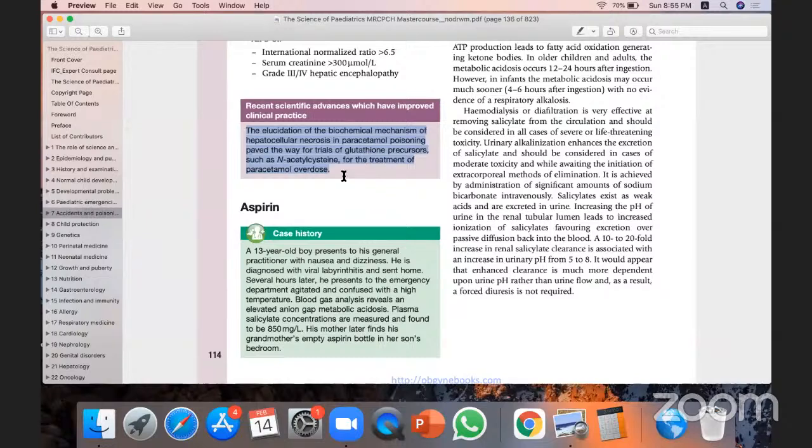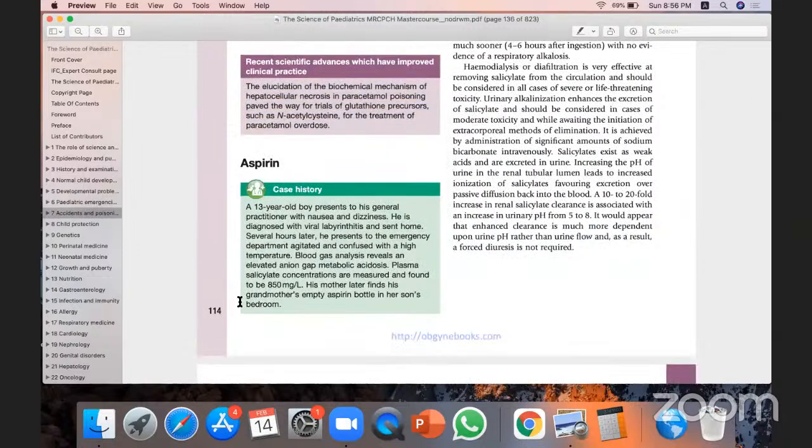So we can give N-acetylcysteine to prevent this. Another drug is methionine. Write it down. Methionine oral we can give. If any child does not want IV N-acetylcysteine, you can give methionine oral. But methionine oral we cannot give in an unconscious child or a child who has hepatic necrosis. We have to give N-acetylcysteine. But if it is a stable child, we can give methionine oral. This question came in exam. Methionine oral, same effect. Methionine also produces glutathione.